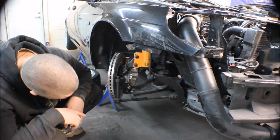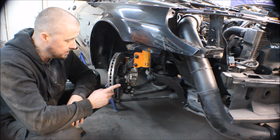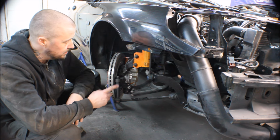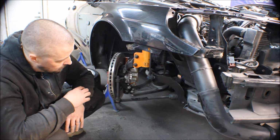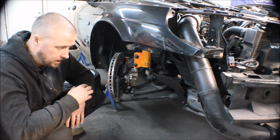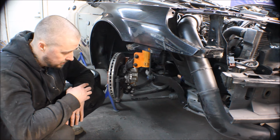And the second thing that I will touch upon is this solution, the attachment of the steering rack. This is actually not approved, so this will not be road legal. So I'm thinking of a different solution, which I think will be a lot better and a lot more solid.